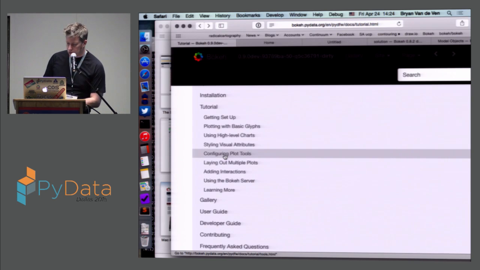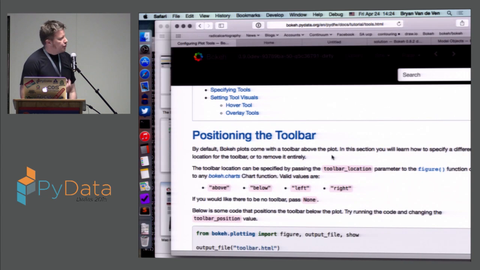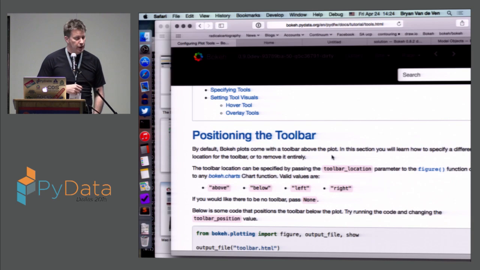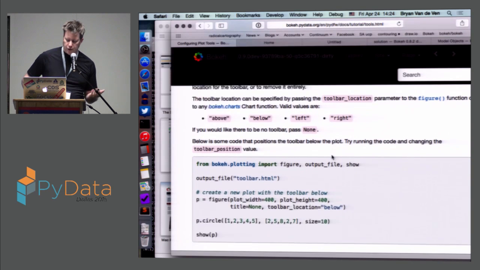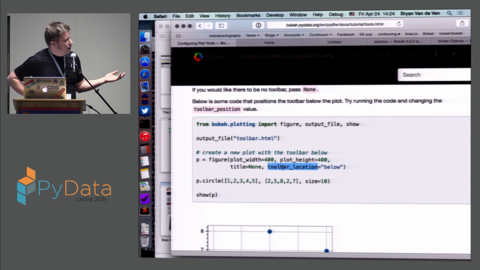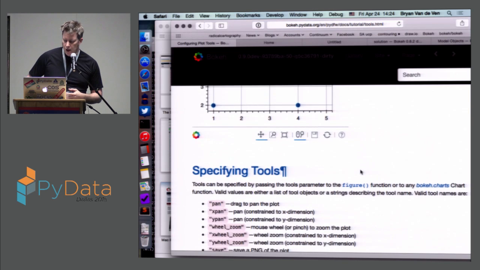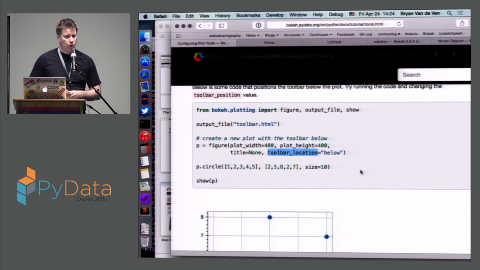Maybe some words about plot tools as well. As I mentioned, there is a default set of tools that come with the Bokeh plots, but we can have fine-grained control over whether we want additional tools added or if we want to remove some of those tools, or if we need to configure some of those tools differently, we can do all of that. We also have control over the toolbar, right? So we can position the toolbar above, below, left, or right of the plot. Here I've given toolbar location equals below, and we can see on the plot that comes out, sure enough, the toolbar is below. So we can put that on the left or right, and that's fine. We can also say none. If you want no toolbar, you just say toolbar location equals none, and then you'll not get the toolbar at all.